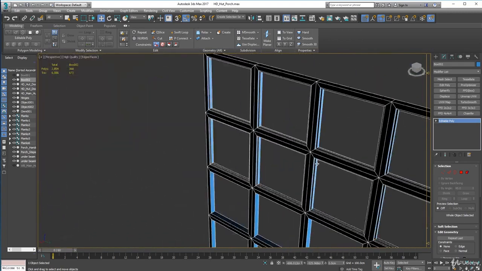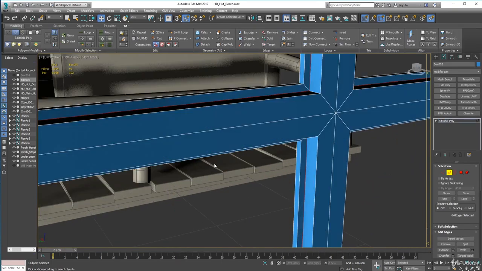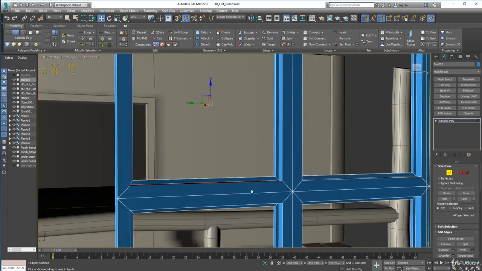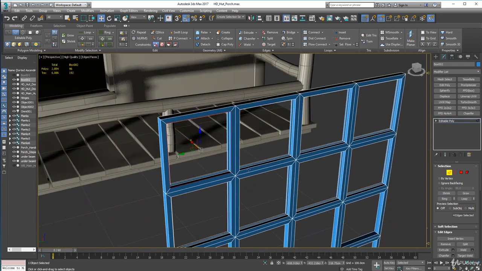Okay, so something else we need to do, not too worried about the interior, but on the outside I'm going to bevel all these edges, and again just go around and select all the edges, double click on one, holding control, and it should go all the way around.